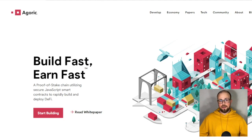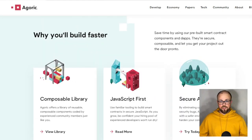What we have in general is rapid app development with smart contract components, like the React and Node.js platforms. The Agoric platform and chain enable developers to rapidly build and deploy dApps, including DEX, OTC desks, and NFT marketplaces, by leveraging third-party components. The smart contract components are audited, battle-tested, and can be quickly imported like any standard NPM, node package manager, install. This saves developers time and resources and prevents re-entrancy attacks and other common smart contract bugs.